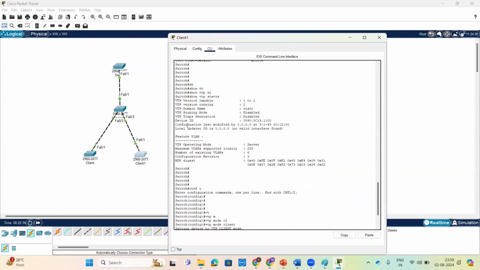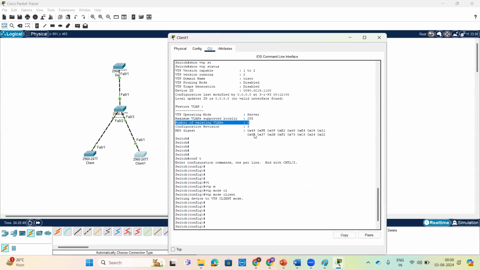Domain name. Maximum VLAN support. Number of existing VLANs is 6 only. Why is it showing 6? And the revision number is 3.